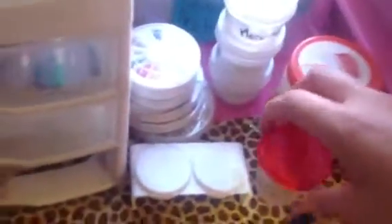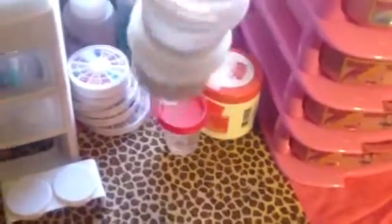Besides that, I have my three pumps — acetone, acetone, and there was rubbing alcohol in there but it spilled out because my cat knocked it over. Sorry for younger viewers. This is my brush cleanser that I just keep there when I'm doing my nails, nail polish remover with the little spongy thing that you stick your finger in. And this is where I keep my personal color powder — I just did a clay set of nails so there's some monomer in there I need to dump out.